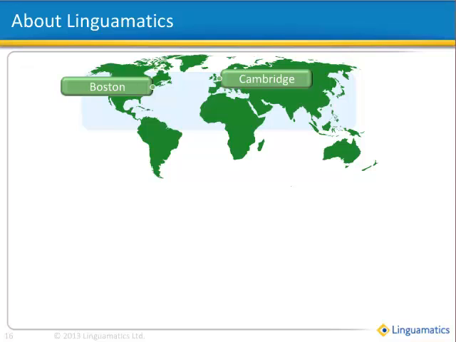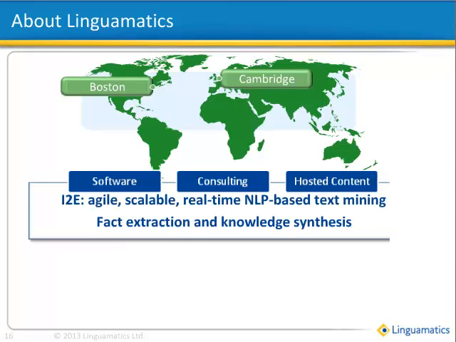And if you're reprogramming every time you have a new question, that's also very time-consuming. We wanted to address the issue that allow end users to be able to create their own query patterns. So just to say a little bit about Linguamatics, we're headquartered in Cambridge in the UK, but we also have offices outside Boston in the US. And we provide the I2E text mining platform, which is an agile information extraction platform, and I'll describe what that means in more detail.